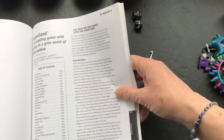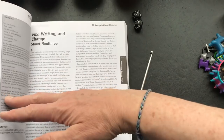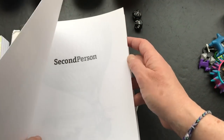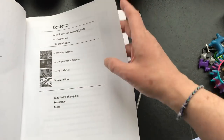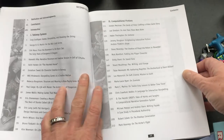It's an edited collection so some of it is inconsistent in terms of topic and quality, but overall understanding what goes into the thought process of designing narrative-based games - I'll just give you a brief pause to look at this part of the table of contents if you want.